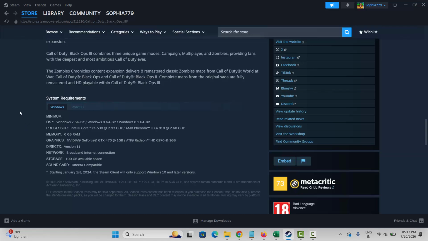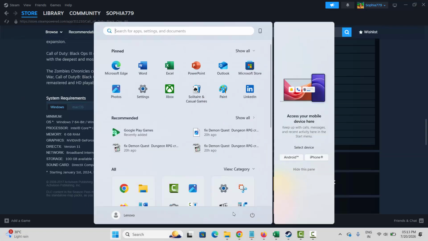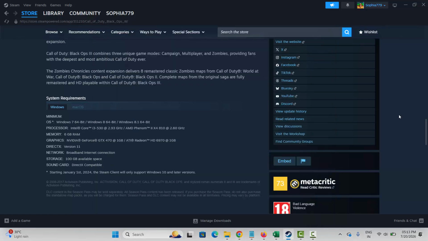For that you have to simply click on Steam option and then exit. This will exit Steam and the game. After that click on Windows icon and after that click on power and then select restart. This will restart your PC as well as Steam. After doing this, now try to launch the game once again freshly and check if you can play it. If not, next is to run the game as administrator.